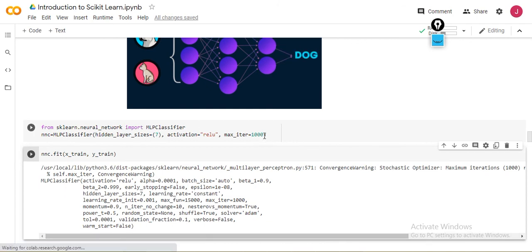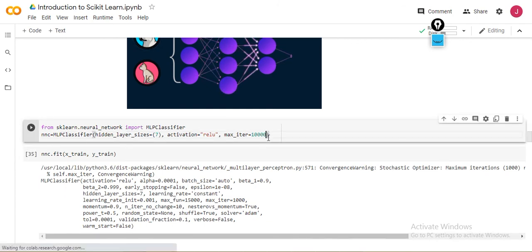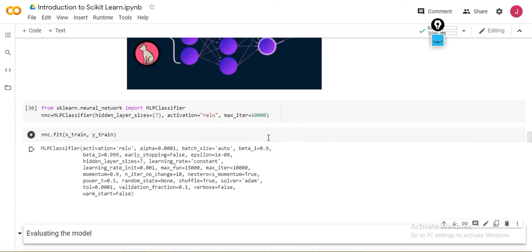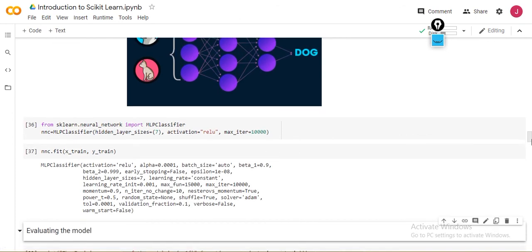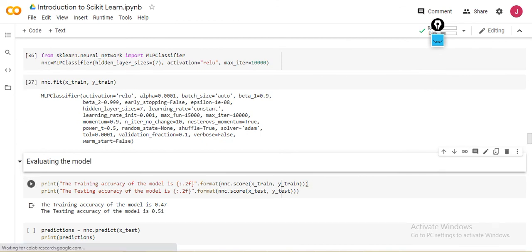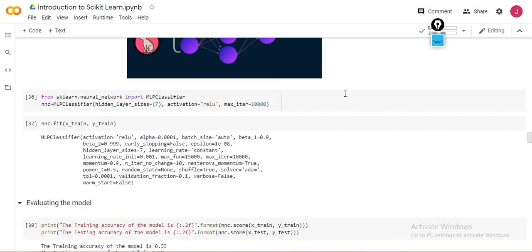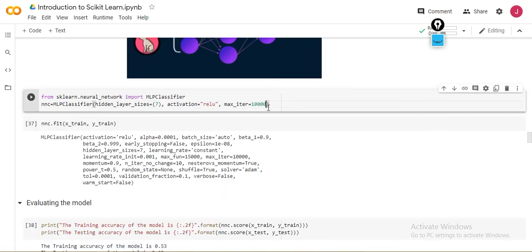So let's use 10,000 iterations. We do not have the warning message again, and let's see what accuracy we have now. The accuracy doesn't look good either, so let's increase the maximum number of iterations.